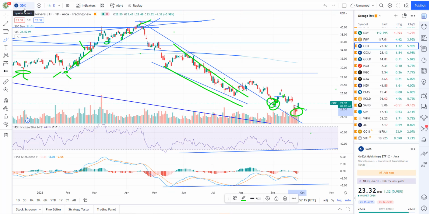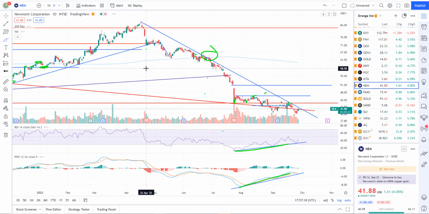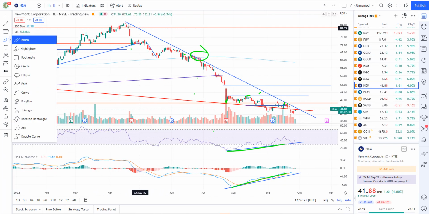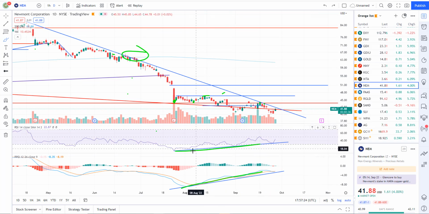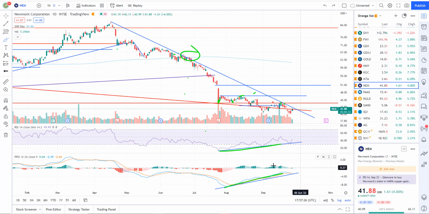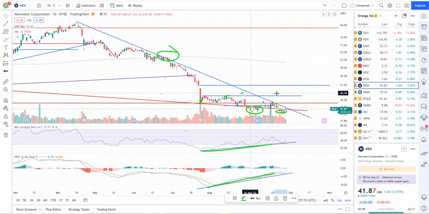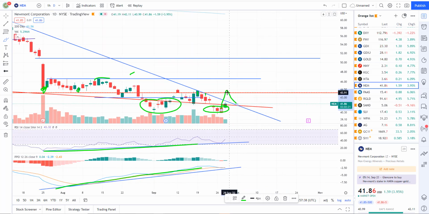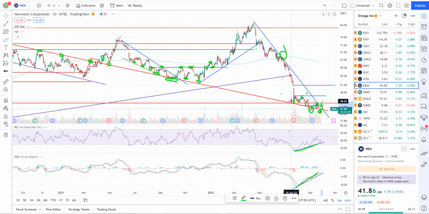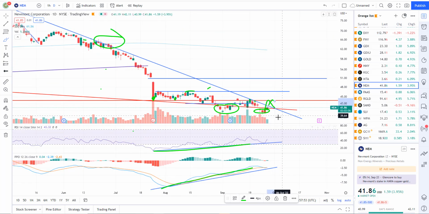One of the indicators I'm watching is Newmont Mining, NEM. This is the largest gold miner. So you'll see here on the daily chart, we have a downtrend line right there. We have clear, strong bullish divergence that's been building for a while. And we've just been drifting lower, but not selling impulsively. So these are divergent lows. We need to see a buy signal or a breakout above this downtrend line and probably above this 44 area. I'd like to see it above this 44. That should set us up for a buy signal and a breakout and rally in the miners and gold. But again, we don't have it yet, so we're just continuing to watch.